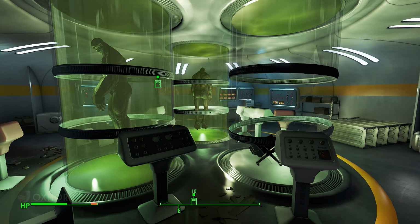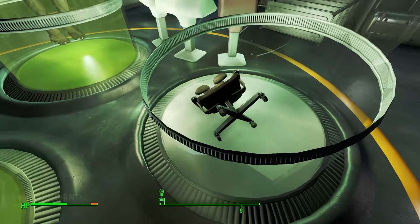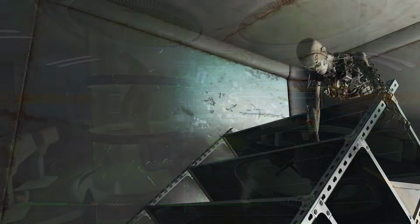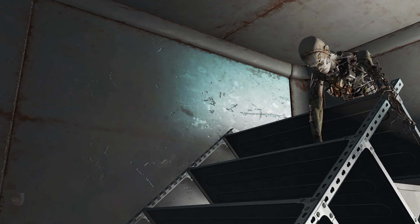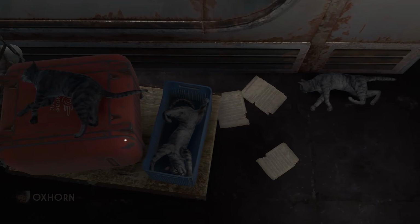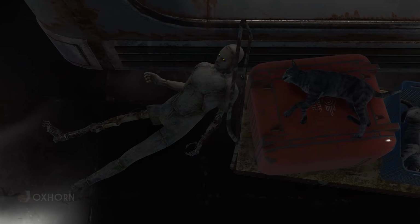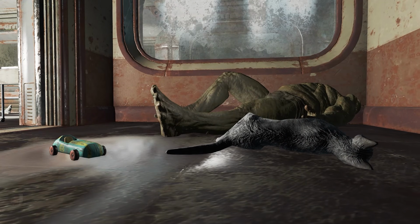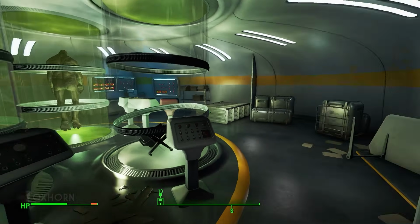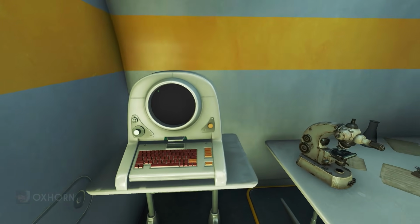So this was Virgil's lab. Virgil chose to destroy this program and to flee the Institute for ethical reasons. "What we are doing, it's not right," he said. He mentioned the lives that they had taken. And even though the Institute began experimenting with FEV 109 years ago, Virgil mentions Father by name. Despite this research providing nothing of use for the past 10 years, Father, Sean, refused to shut down the program.